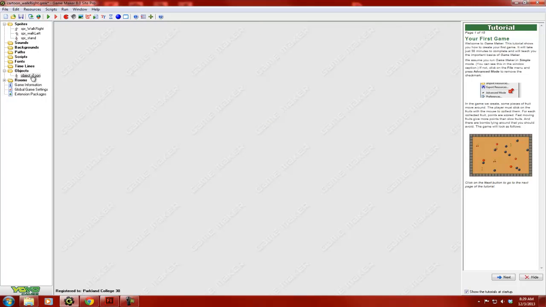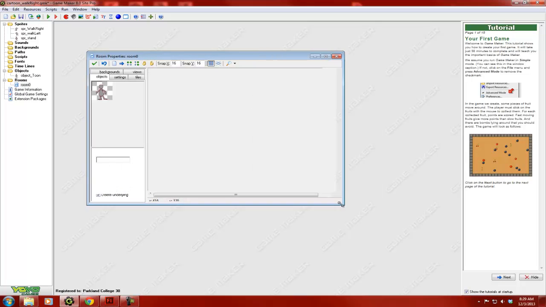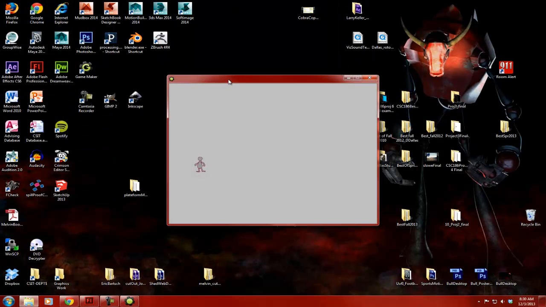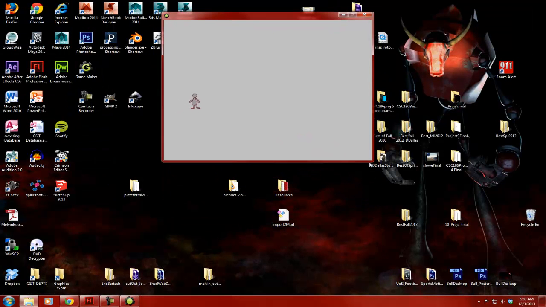I don't have a major room set up. I just have a simple room with nothing in it essentially for my character, because this is just more of a demonstration. But I want you to see what it looks like. So here's my character as he stands in this room. It's cycling through, he's just kind of alive. I don't want him to be dead. When I hit the right arrow, he cycles through and he moves at a rate of 1 pixel per step. And notice that when I release, he goes back to standing.